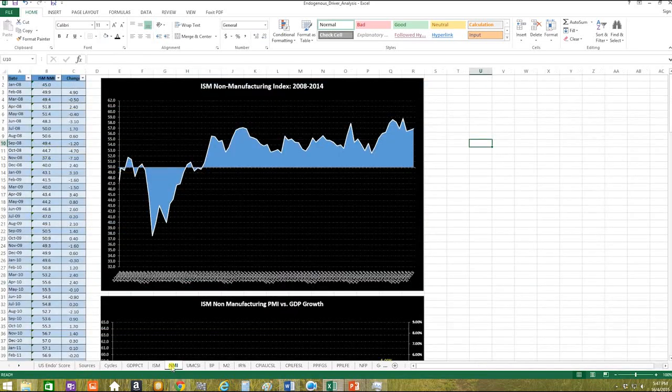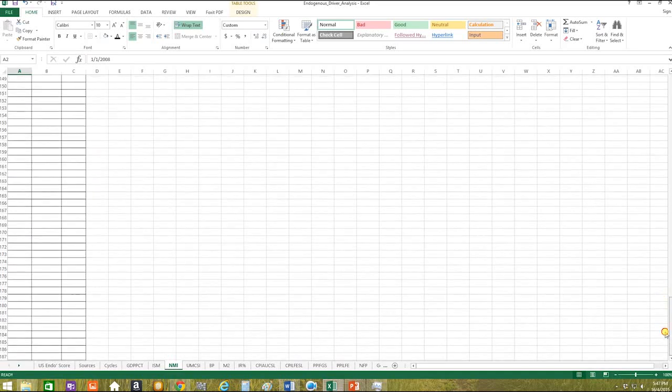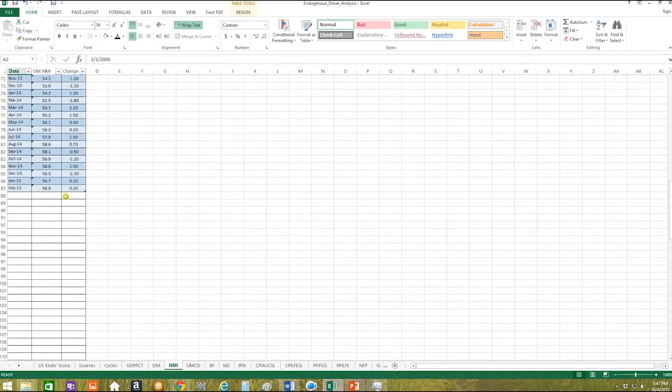And in the NMI sheet, you'll see that we've got the date, we have the NMI level, and we have the monthly change in the non-manufacturing index, and the data goes back to Jan 08. And if we scroll all the way down, we can see that the last piece of data came to us in this spreadsheet in February 2015.